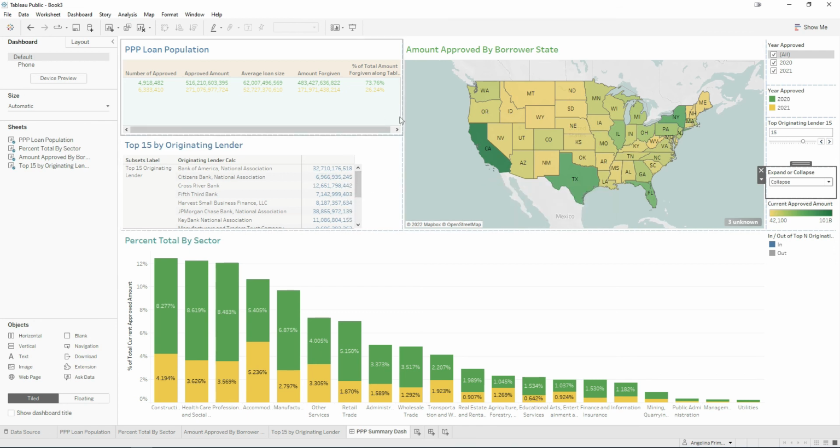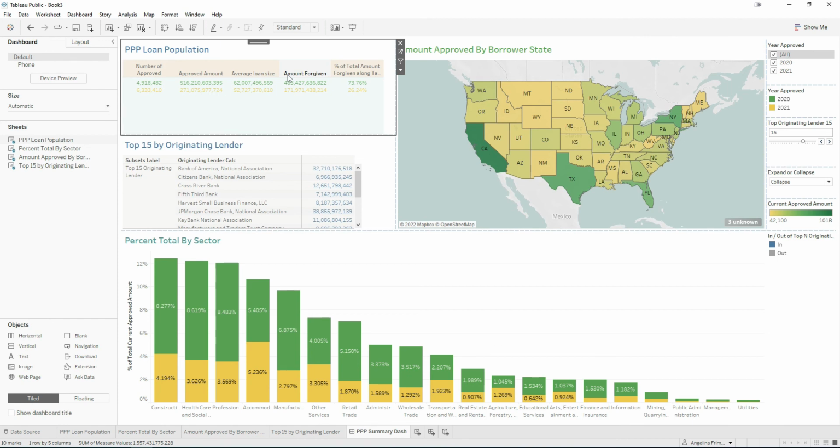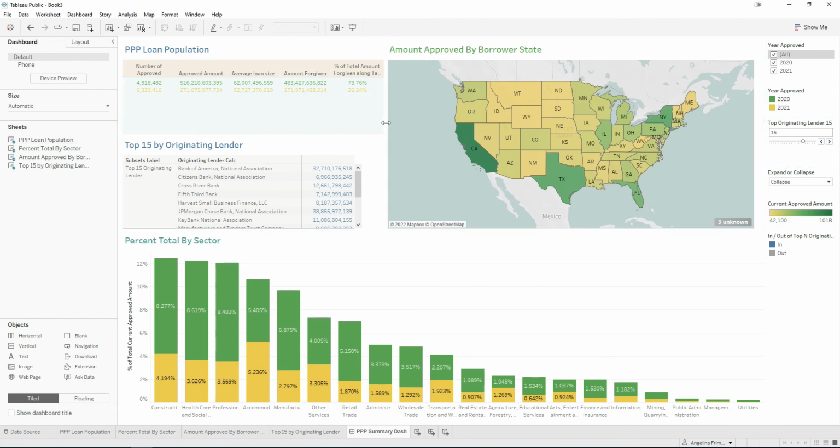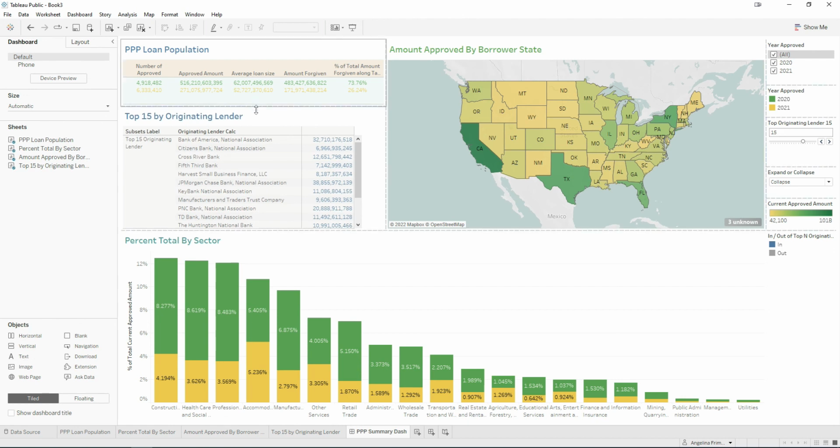All right, let's make this beautiful by closing up a few more spaces in here. I'll go with this. Now I would drag this one up a little bit. Perfect.